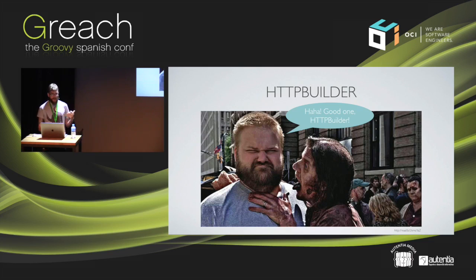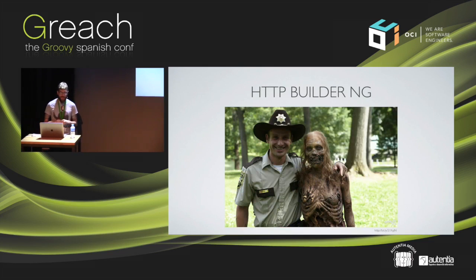So we have a new one. We have HTTP Builder NG, and now we're all good friends, just like Rick and this zombie. So it's not really a continuation of HTTP Builder itself, because there were so many breaking changes that it couldn't just work on the HTTP Builder core and apply the changes. So they couldn't really take over the old project, the guys who did it. What they did was basically fork it, reconstruct everything, refactor everything, renew the APIs, and basically they wrapped a client around existing HTTP client engines.